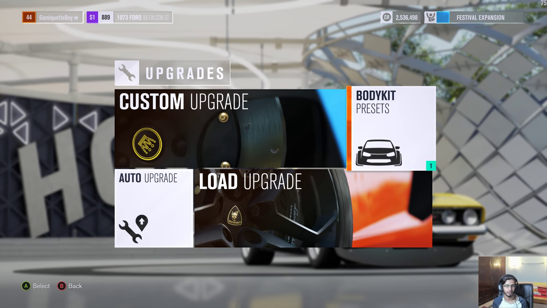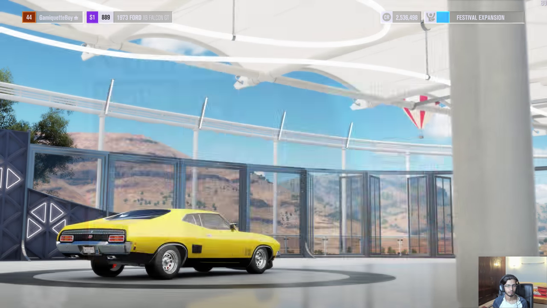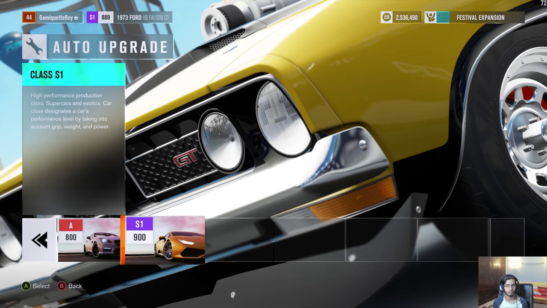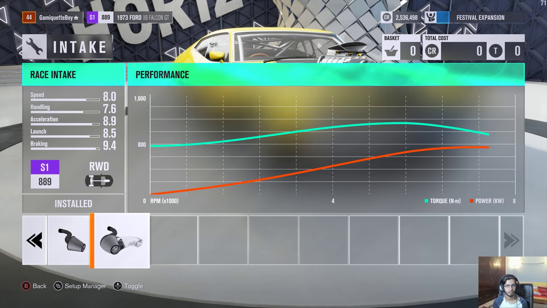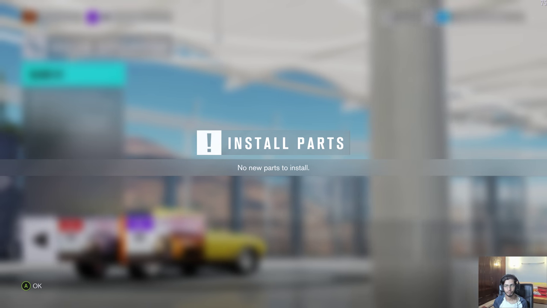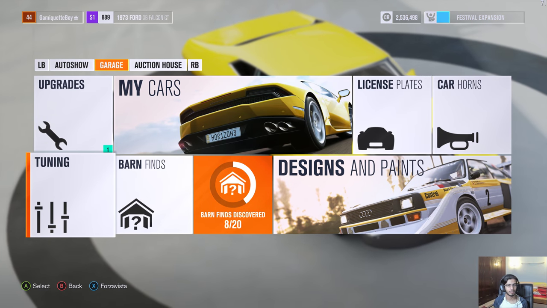Now I feel confident about handling these cars, so I'm actually going to load upgrades. No, not really. Auto upgrade. Should I just go for S1? Or should I upgrade each thing individually? Okay, I think my engine has been upgraded to maximum. Let's just go for the best upgraded version of this car to keep things simple. No new parts to install. Oh wow, so I'm already at the best. Okay then, let's take it out.